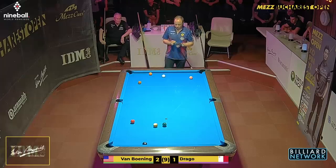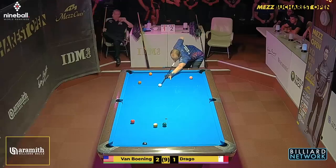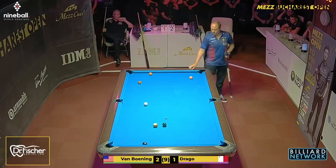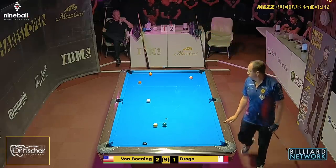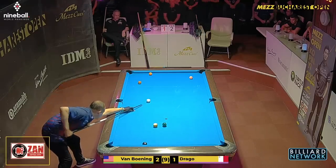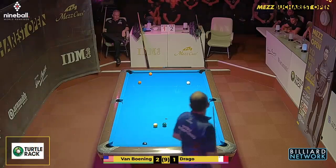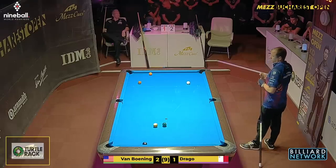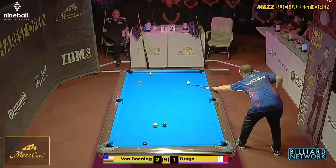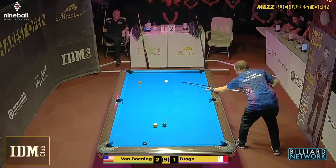Yeah, nice shot. Just needs to stun this four close to the upper right corner. I think the six passes into the left corner pocket here down. You might just put a little bit of right hand spin, just go one rail. Yeah.